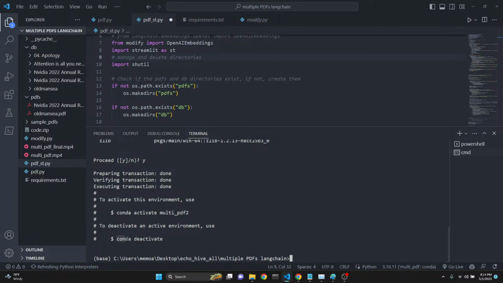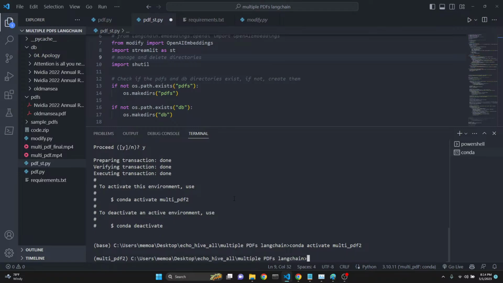After this, we can activate this environment by typing, see, it actually tells you how, but let's just type it out: conda activate, and then the name of the environment, multi_PDF 2. Once you do that, now you're in your new environment. This is all fresh, right?